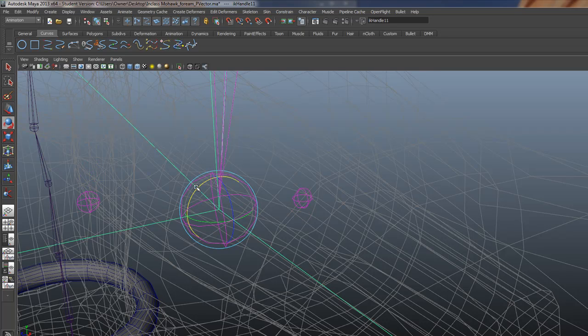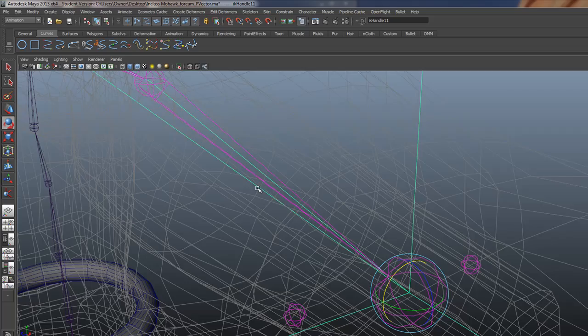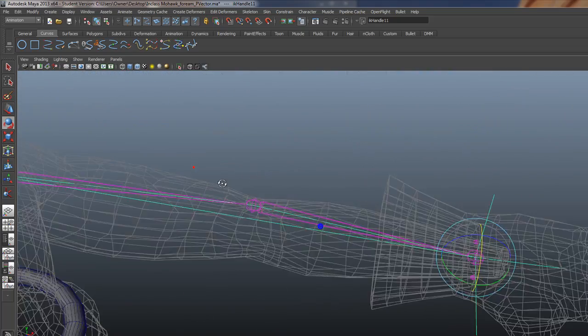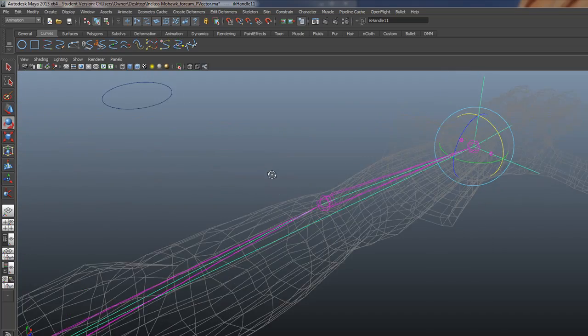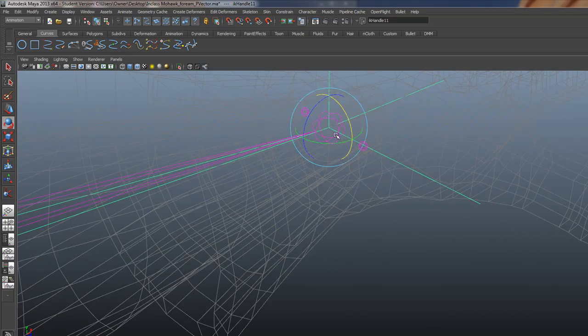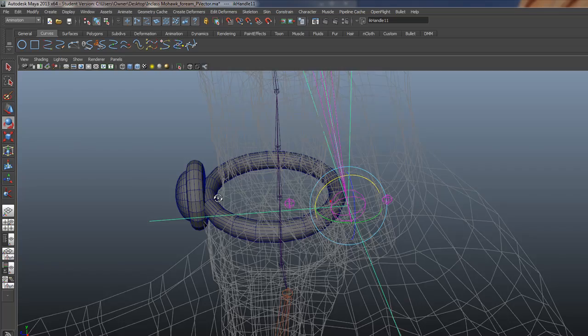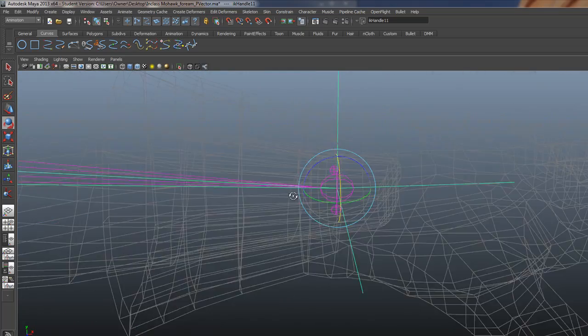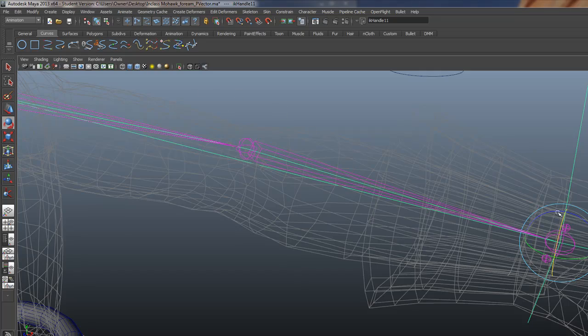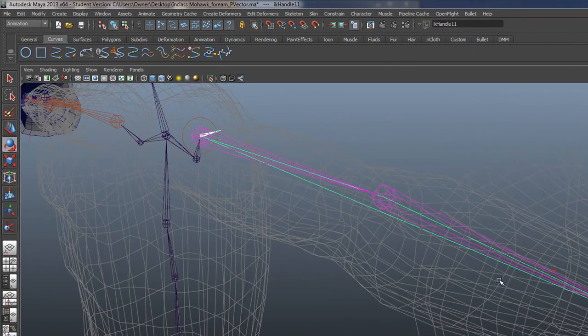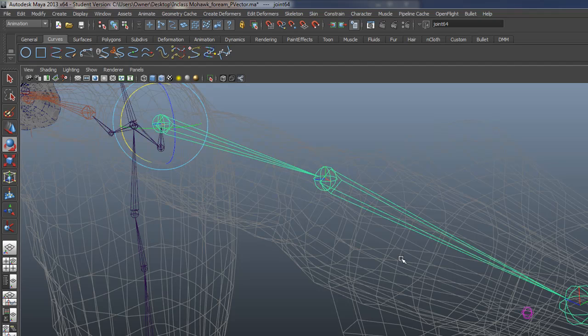Now, as soon as you start using your IKFK built-in switch, and I have a video on that on my YouTube channel, you will notice that things start to get a little bit rough to be able to rotate that. What can work if you run into that problem, you're like, man, I don't want to turn off my IK just to rotate my wrist. I mean, what if he's pushing and rotating? You can cheat a little bit. I'm going to turn the IK off for a second.